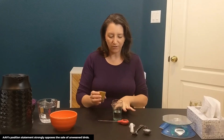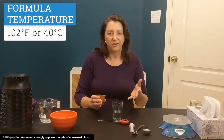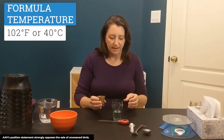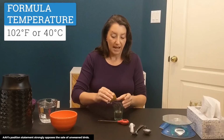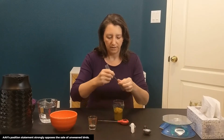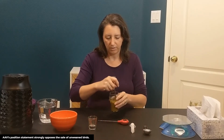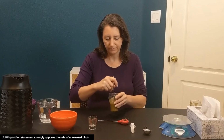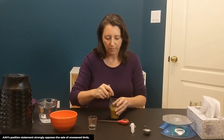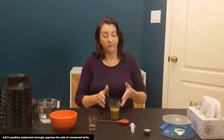You want to do your water first, have it about the right temperature, which is around 102 to 105 degrees Fahrenheit or 39 to 40 degrees Celsius. So you have your water, and then you want to add your powdered formula to the water. Give it a really good stir. So you're going to mix it up and you're going to let it sit for about a minute.